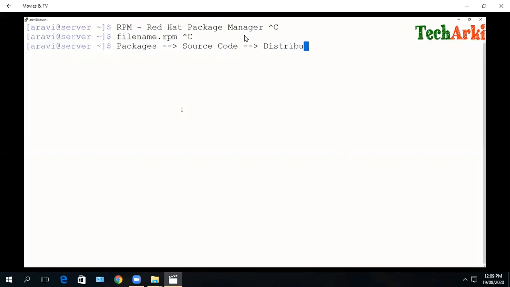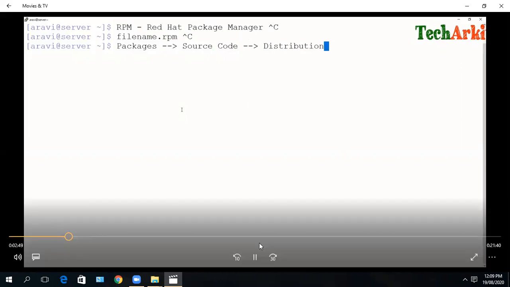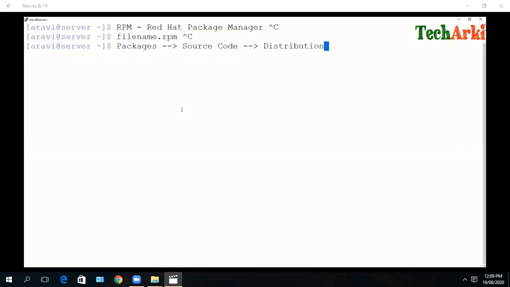Distribution specific means that if you have the CentOS distribution, those packages can only be installed on CentOS. If you have the Red Hat distribution, you can only install on the Red Hat distribution. There are different types of distributions, and you can only install those packages on that particular distribution itself. So the first type is source code, the second type is distribution related.